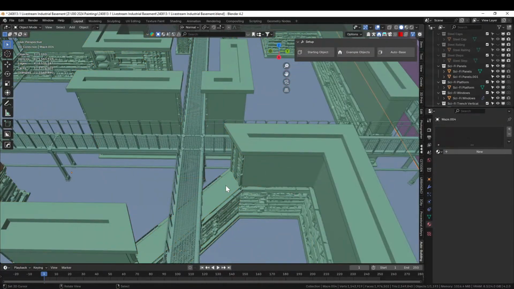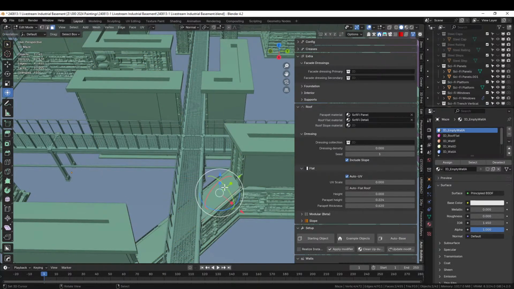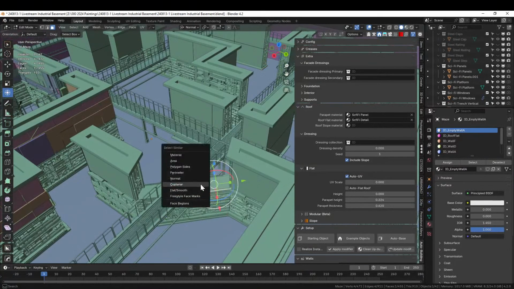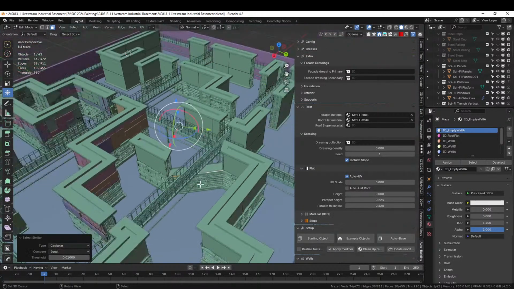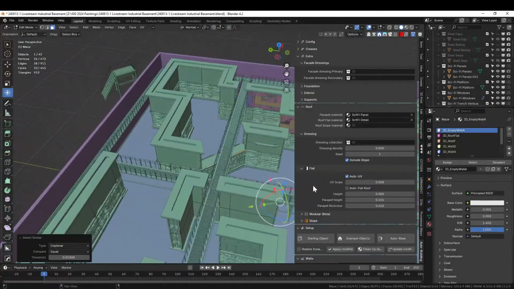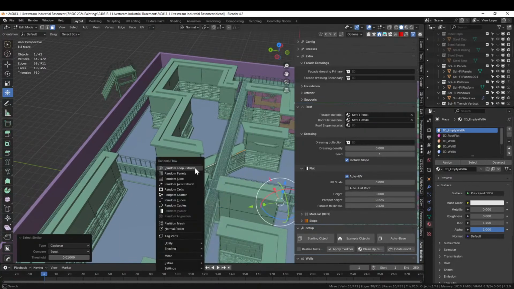I want to say tab 3, Shift G coplanar. It's just all those bottom parts there, right? Q or Shift Q panels.